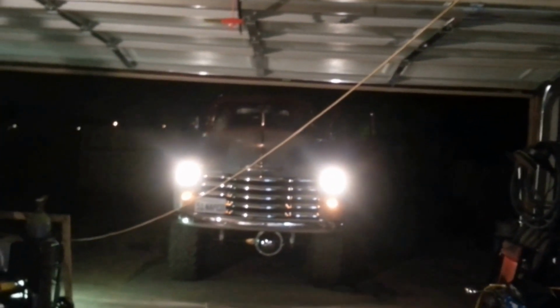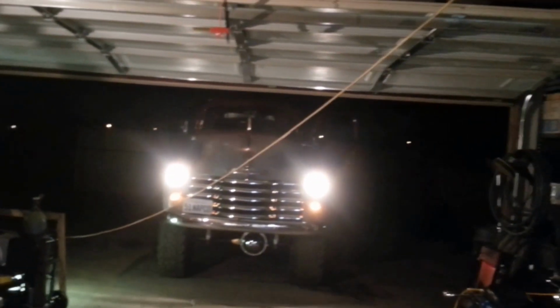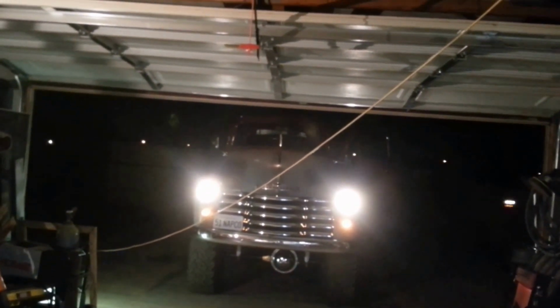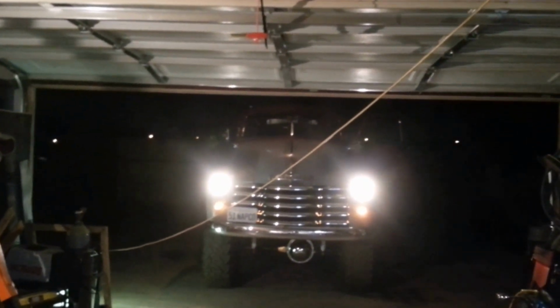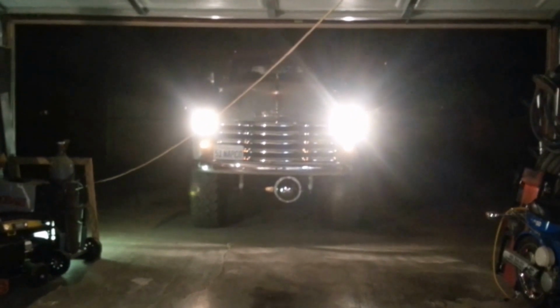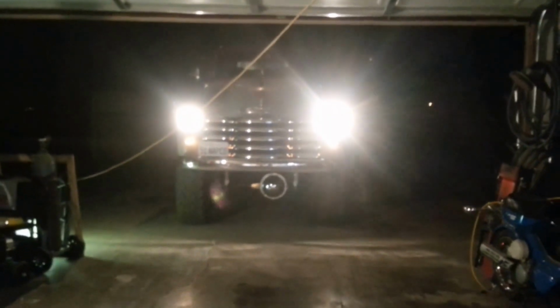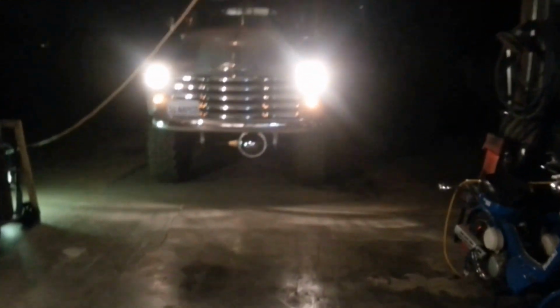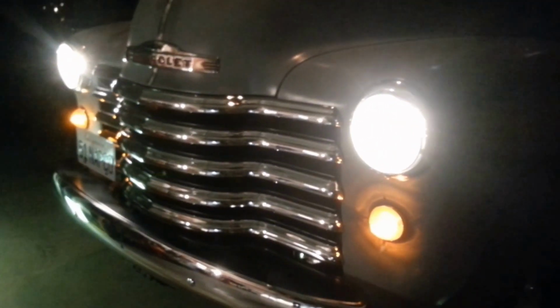Okay, that's about a fire engine. Okay, that's about even with the truck, right in the center of the truck. I'm at about knee height if you were sitting in the truck at my eye level. Here is oncoming traffic eye level, and this is low beams. And then down here is below eye level traffic. That's about eye level traffic right there, and that's right next to the truck. And then here it's back at about knee level sitting in the truck. So I think the lights are adjusted pretty good. I have to see when I get out there on the road. Anyway, let me try to mount this thing and see what happens.